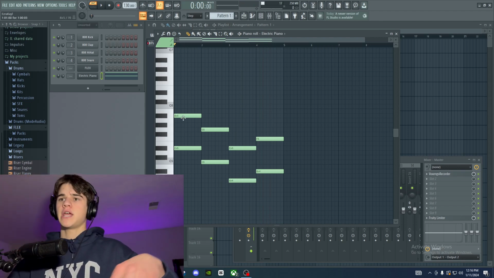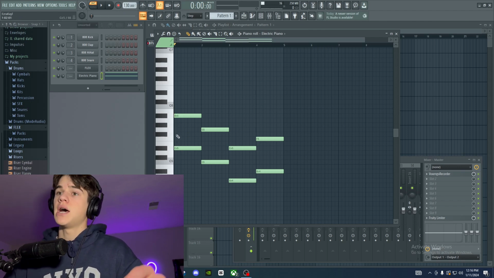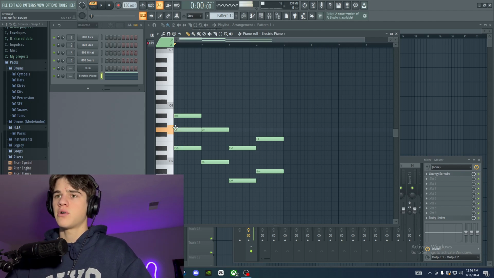If you want to, you can create what's called a major or a minor triad. That will be 3 notes playing at the same time. So if you want to create a major triad, count 4 up from the bottom note. 1, 2, 3, 4. And if you want to create a minor triad, so like kind of a sadder sounding chord, then you can go 1, 2, 3 up from the bottom note.